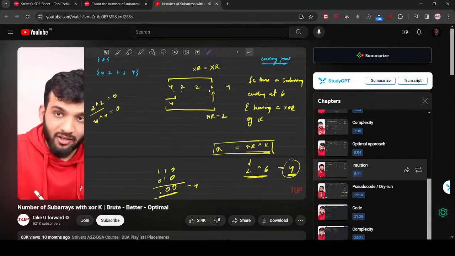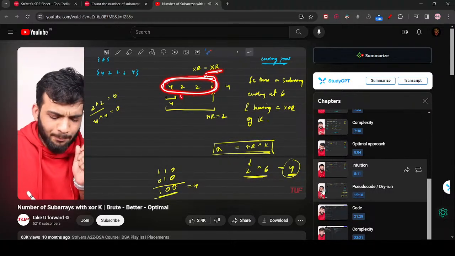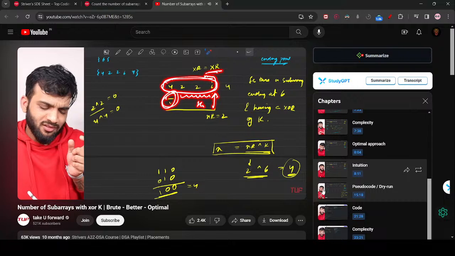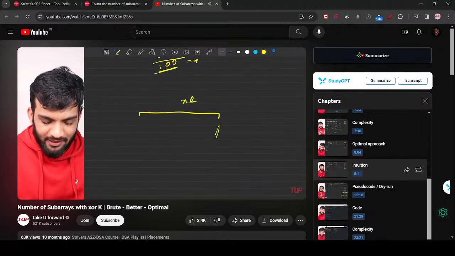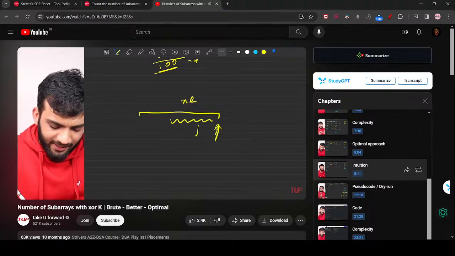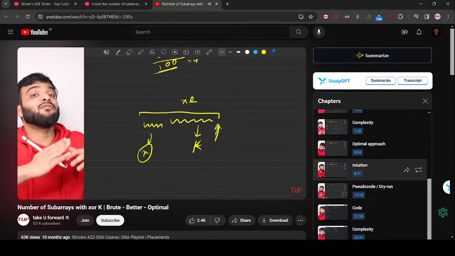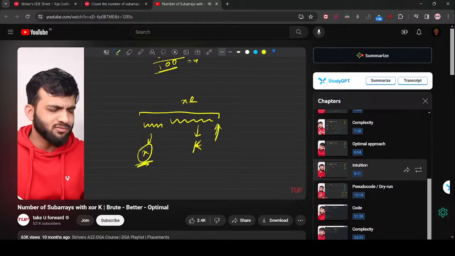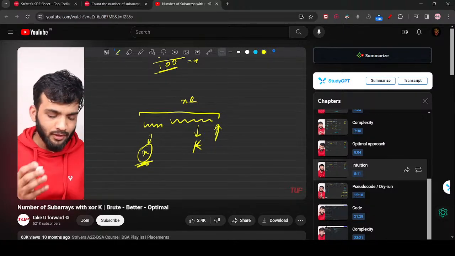Now what we will try to do is move and keep a track of the pre-XOR, like the entire XOR of all the elements. And then we will see, is it possible to end over here by taking some K? If I can figure out from the front an element, so basically I will move, taking an XR, and then I'll say, is this the end point? Maybe someone will be K. For someone to be K, from the front, someone has to be X. I'll just find out, is someone X? And if someone is X, my job is done. How many X are there is also something I have to look for. I'll tell you as we move forward.